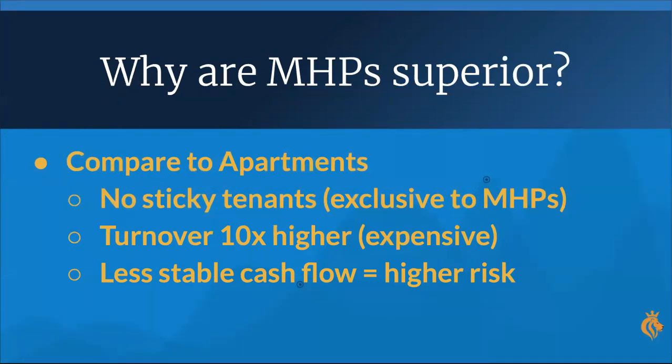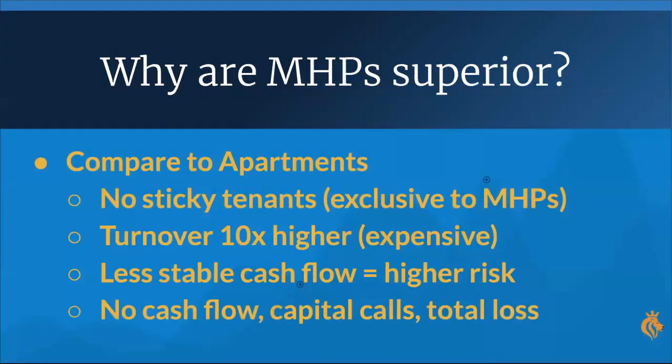And if you look at worst case scenario, and I think it's important when you're evaluating an investment to always look at the underlying fundamentals, like what could go wrong, and really look at worst case scenario. So if we look back at 2008, 9, 10, 11, when things were difficult, if you were invested in the wrong kind of real estate, there was not enough cash flow, so you couldn't receive the distribution that you were expecting.